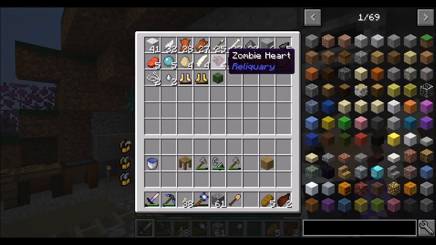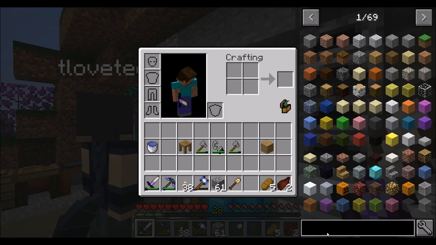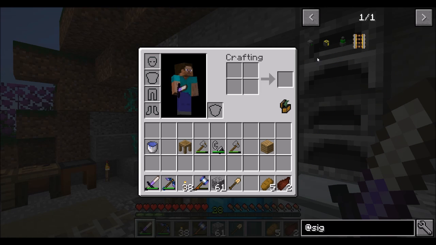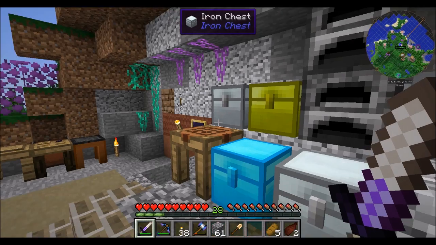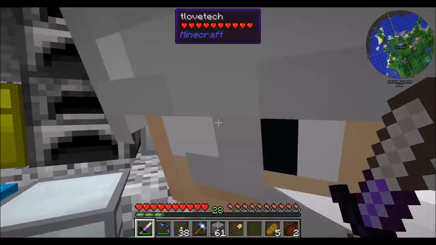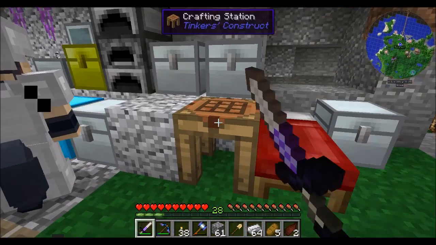We do not. By the way, we have Reliquary on the server now. Yes, we do. And what was the other one, the train mod? Signals. Sweet. Path signals, station marker, and limiter rail. That's cool. I think we have enough wheat that you can get some more bread too. Nice. There you go. I'm doing okay on food. I could use some armor though. Can I use some iron to make armor? Yeah, it's your iron too. Cool.